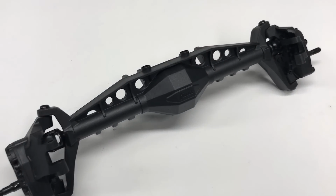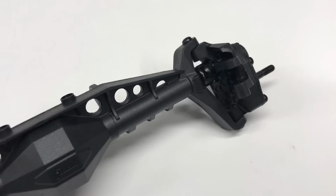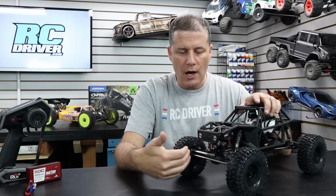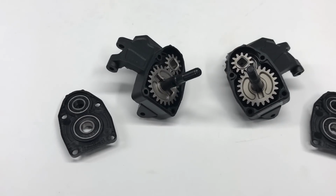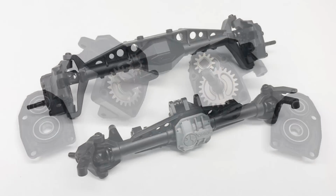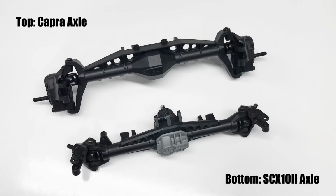So of course the benefit of a portal axle is you have much more ground clearance, and with the design of this axle you just have a lot of center clearance, and then you have the gear reduction in the portal hubs, both front and rear on this. So there's less torque twist, and it's a better performing vehicle on multiple levels.